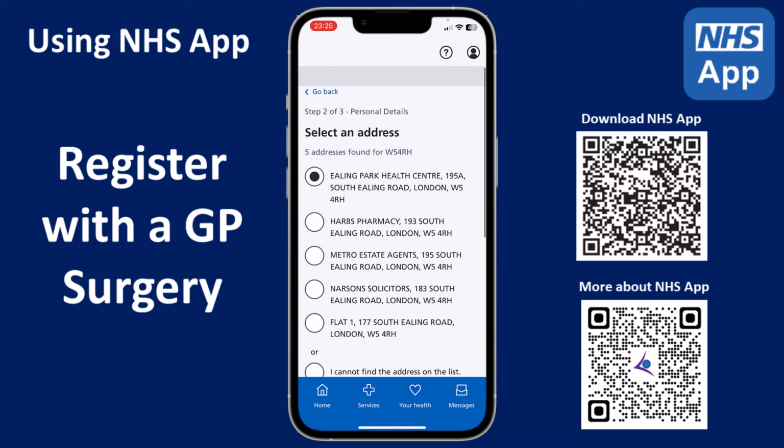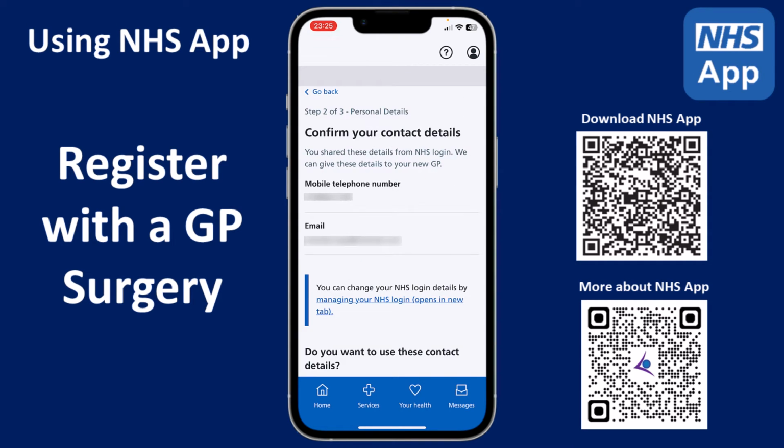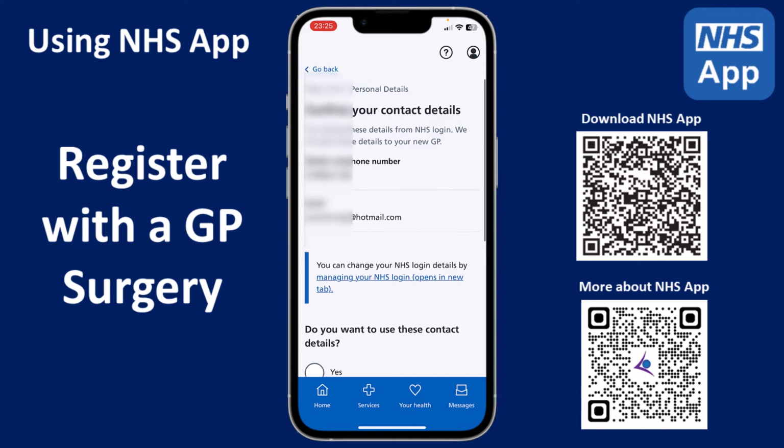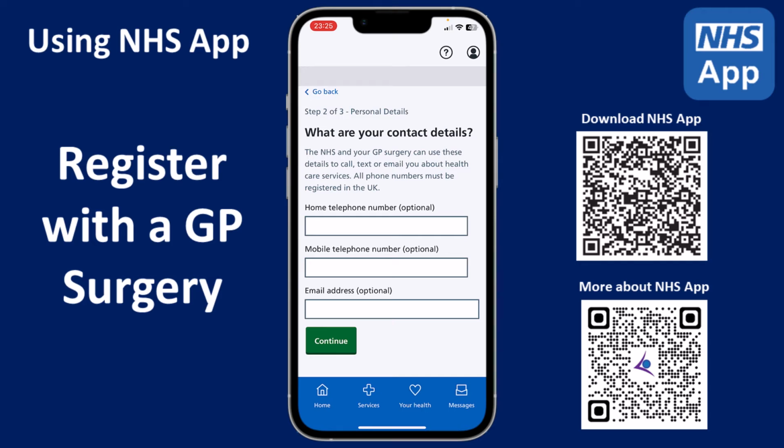I'm going to select the first one and tap on Continue. It's now asking to confirm contact details, again from the NHS login details. I'm going to tap No, that I do not want to use these contact details, and again this is for the purpose of this video, and I'm going to tap on Continue.